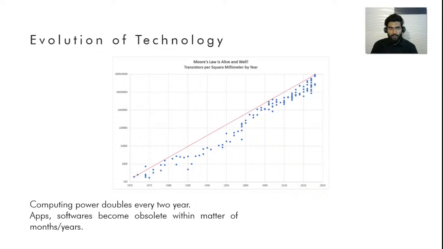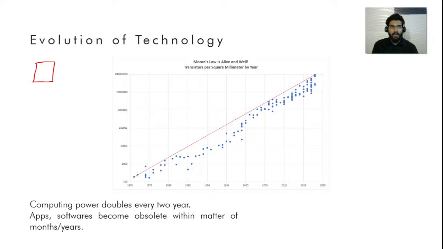And if I talk to you about the evolution of technology, this is a Moore's law graph, and I would not get into the technicalities of it. I just want to give you an idea of the pace at which technology, or the processing power, is evolving. So what this graph basically means is, let's say I have a computer chip, the green sort of chips that you see inside the computer.